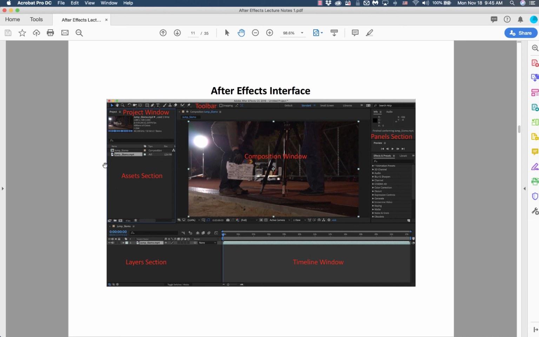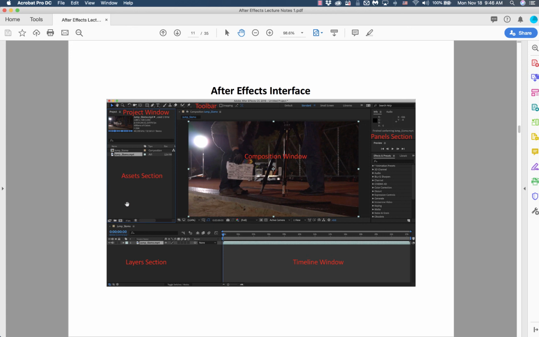Think of this as like a folder where you would put all of your assets. That's basically what they call any video files, any still images, any music files or sound effects files. You throw them all into the assets section.